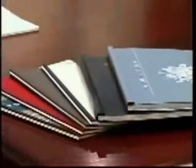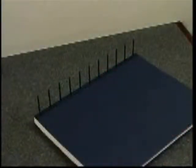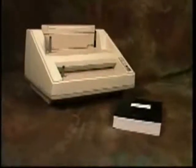Custom imprinted hardcovers project elegance with library-quality binding. Soft covers impress with distinctive paper stocks that set you apart from the crowd. Using hot knife technology, the DeBind and SureBind processes are simple, yet ensure a secure bind. Today's business requirements can range from a presentation of a few pages to a book with hundreds of pages. The System 3 Pro easily and attractively binds up to 750 sheets thick. Impressive, long-lasting, and highly effective presentations, proposals, and reports are created in just seconds and are sure to put your company in the most professional light.